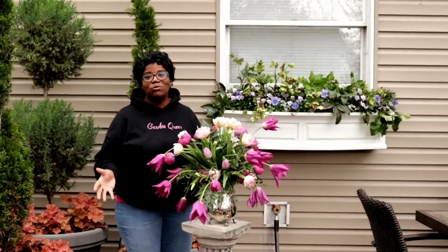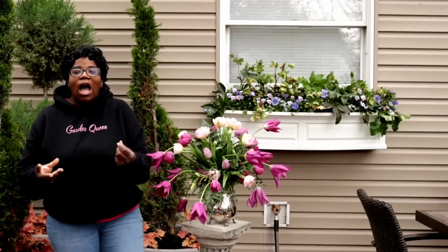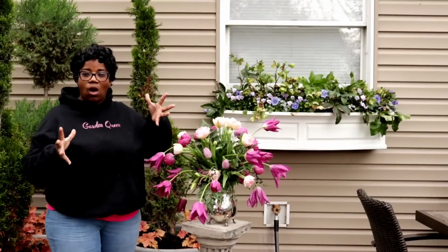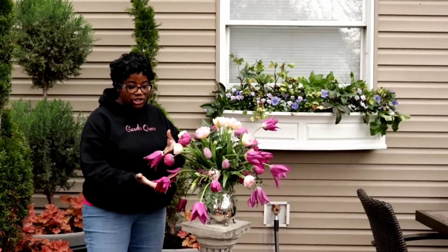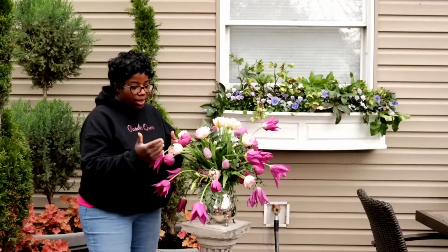So the assignment was to do a floor arrangement that gives the vibes just like how the Bridgertons live. What I wanted to do was a floor arrangement that literally had a lot of draping, a lot of color, a lot of monotones, but actually came in and played off of the other colors. So we have our different shades of purple.